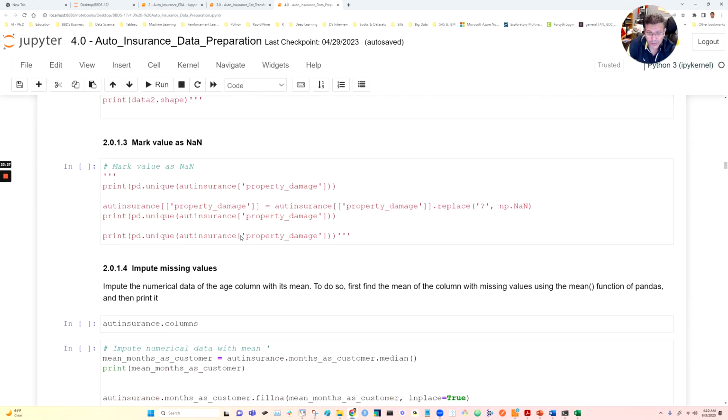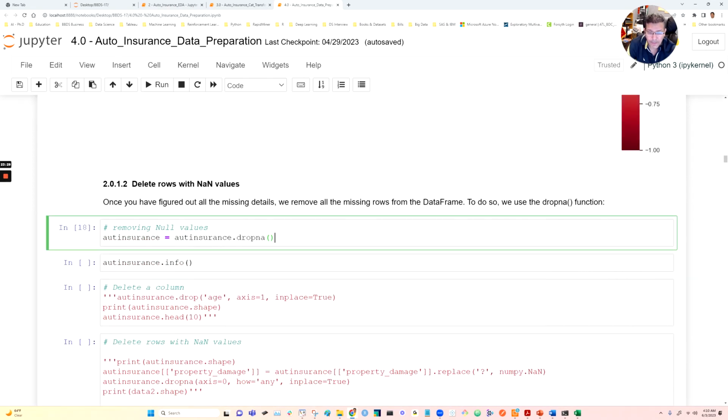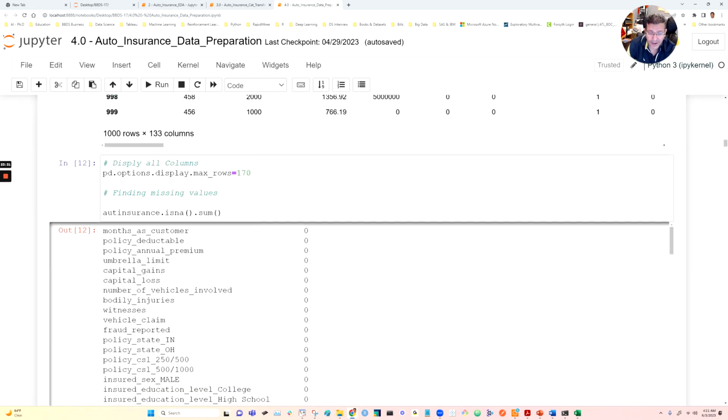It could be determined by one method, and that is isna, isnull, isempty. And please be mindful that isna only looks for the empty cells.